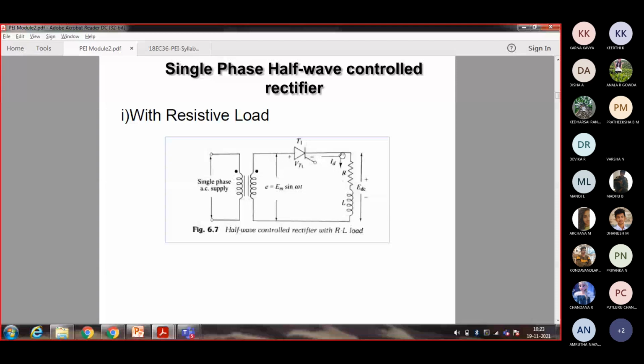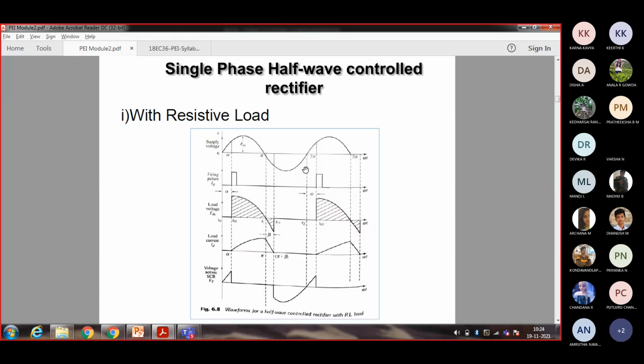This is a half wave controlled rectifier with RL load, because we have used only one thyristor. Only the half wave can be transmitted, because the second half cycle is going to be 0. This is the diagram, and these are the waveforms we are going to get. The input is there, and the triggering pulse, the firing pulse IG, is there. Only once the firing pulse has been given will your thyristor start working. Till then, the thyristor will not conduct; it works as an open circuit. Once the firing angle has been given, your load voltage can be measured over there.